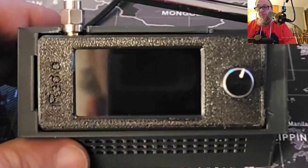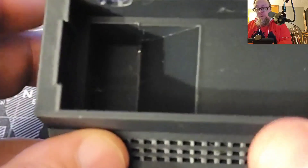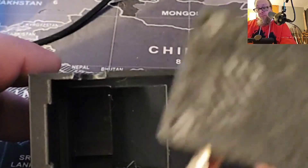I had a comment that somebody had issues with the switch on the side getting caught on the edge, and they had valid points that there's no way to access the power switch when the radio is in the dock. So I went ahead and did a remix of my dock — it's up on both Thingiverse and Printables — where it's been notched out completely so you can access your power switch and leave it right in the dock.